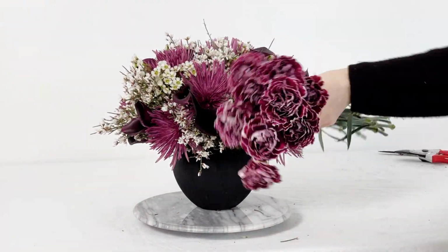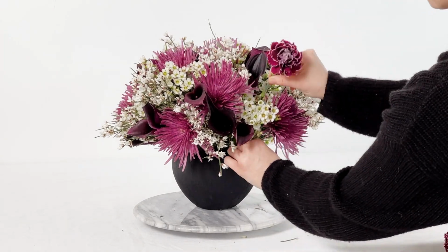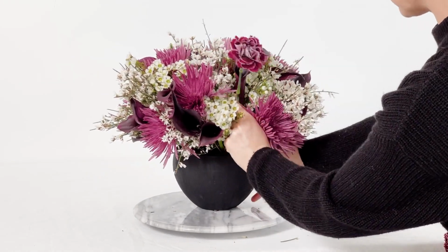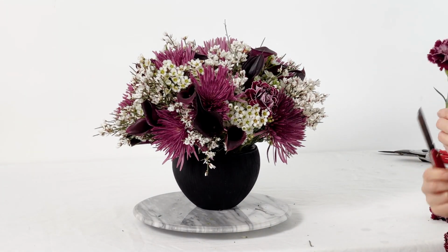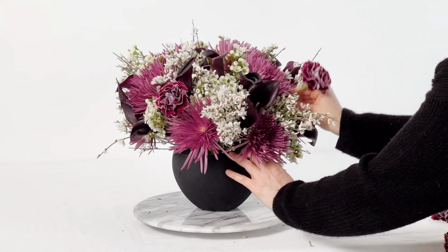So now I've got this stunning variegated carnation. It's a picoteed black and white, so to speak. Of course, it's not true black, it's a plum.